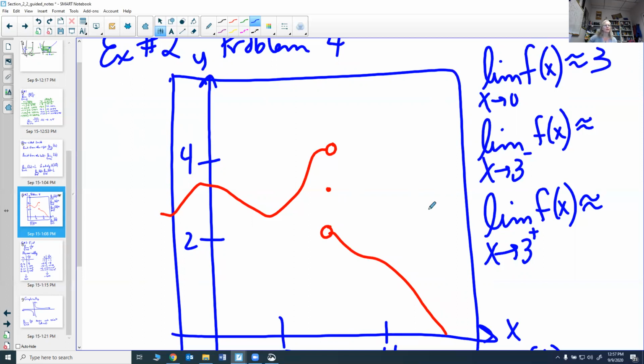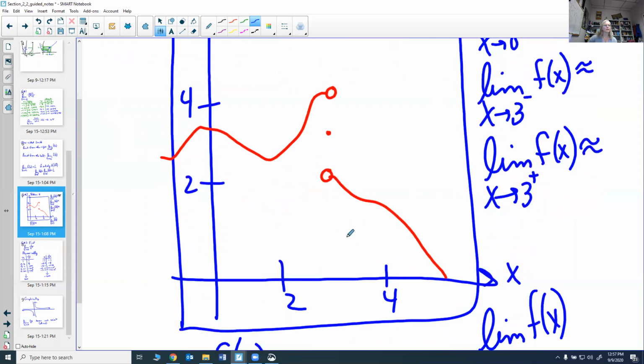Now let's do the limit from the left and right as we're heading to 3. So here's my x value of 3. I'm going to get closer and closer from the left, heading closer and closer to these values, and my y values look like they're heading towards the number 4. So the limit from the left looks like it's the number 4. The limit from the right, as I'm heading closer and closer in, I'm coming up, hitting the graph, finding out what y value I'm heading towards. It looks like I'm heading towards the number 2.